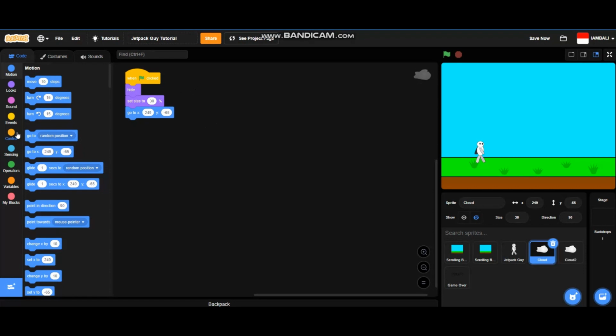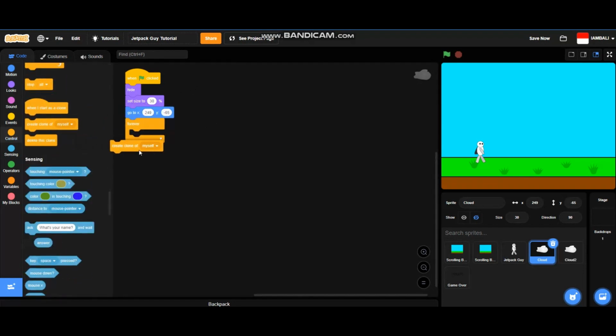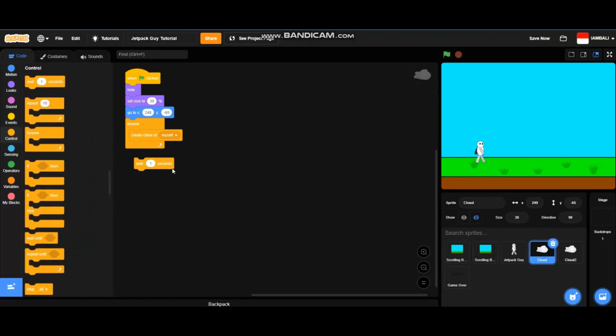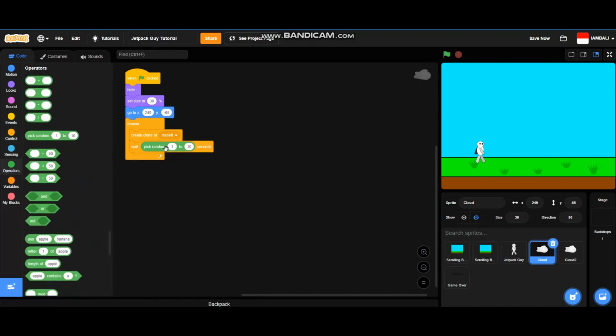Okay, add a forever block, add a create clone of myself block. Okay, and then it will also wait, pick random from 1.4 seconds to 1.7 seconds.